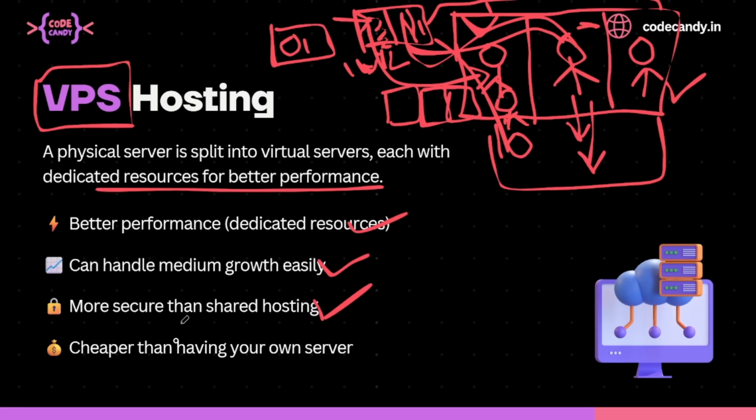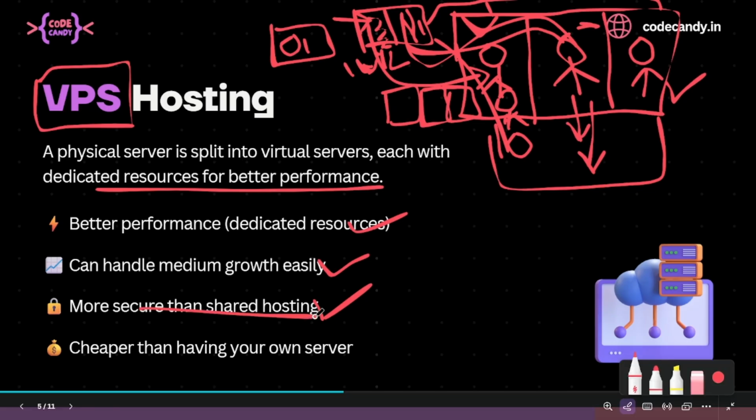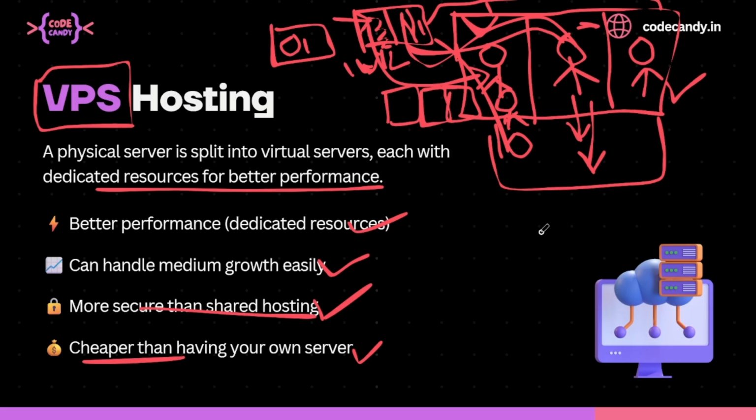So here we will get more security than shared hosting. But see, if you are getting dedicated resources, obviously this cost will be more than shared hosting. But you are staying in an apartment, you are not staying in your own independent house. Independent house means dedicated hosting, where you take care of the water, electricity bill, parking, security, and everything is maintained by you only. In VPS, all these things are maintained by the hosting provider itself, but you are getting more security.